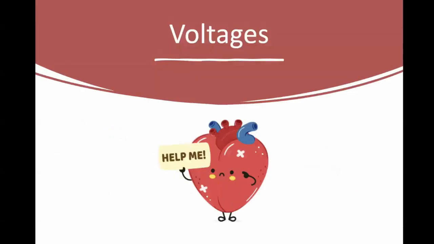So we now move on to calculate the voltages of the heart, which can provide us with very important clues to whether there is an abnormal mass or hypertrophy. So hypertrophy of the myocardium is one of the most common abnormalities seen in the pediatric ECG. It can result from anything that causes volume and or pressure overload in the heart and can impact the atria and the ventricles. Once again, we have to refer to the normal ranges and assess if the patient falls within these normal ranges or not.